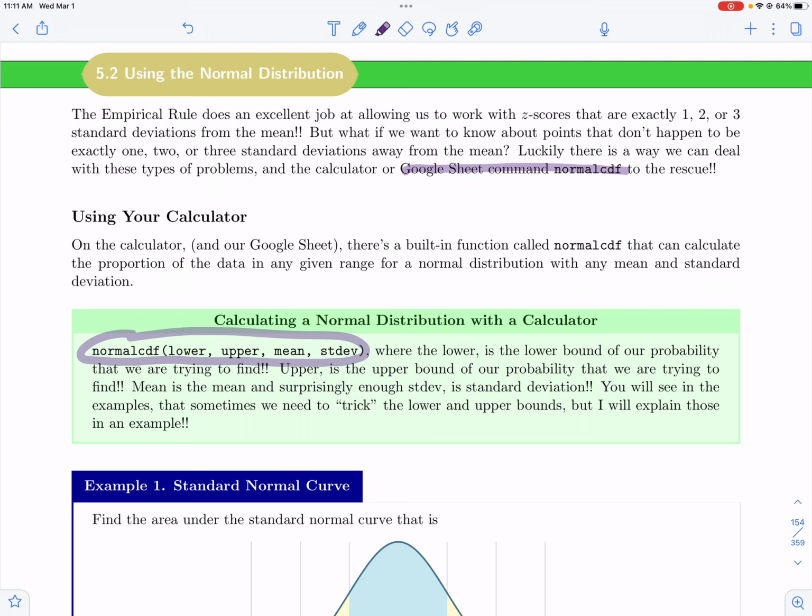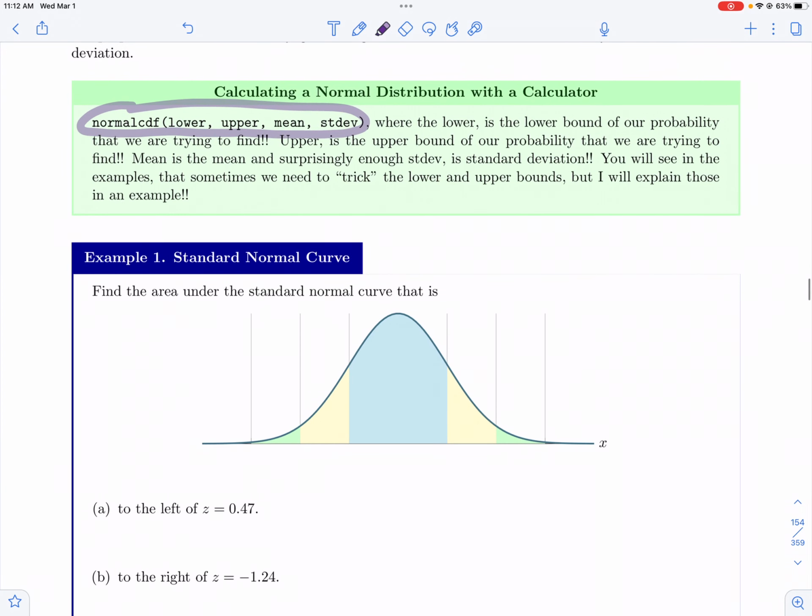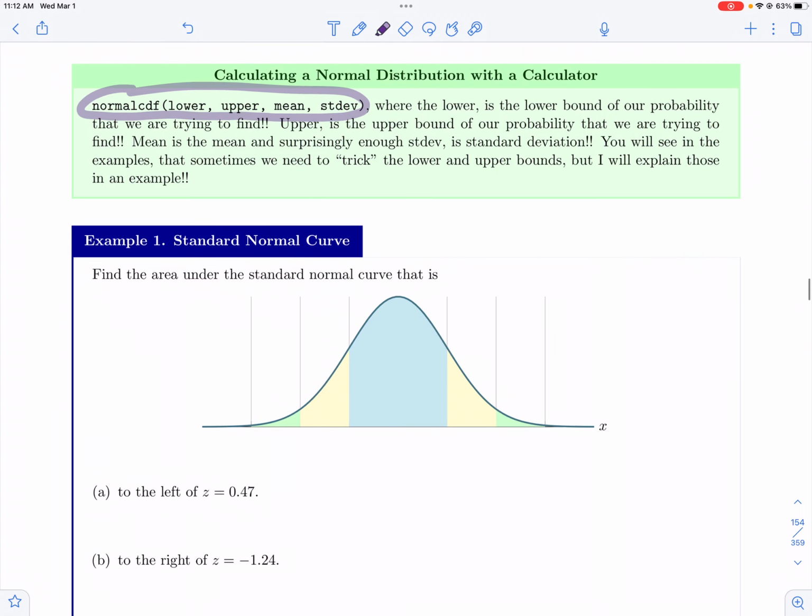Here, since we can actually enter a lower bound and an upper bound, it won't matter whether we have a less than or a greater than. We'll be able to use all of these much, much easier, and hopefully we won't make as many errors as we might have made using the binom CDF command. So I will show you how to deal with some of these with some examples. Let's first just find a value, to introduce us to the calculator command and see what's going on with these.